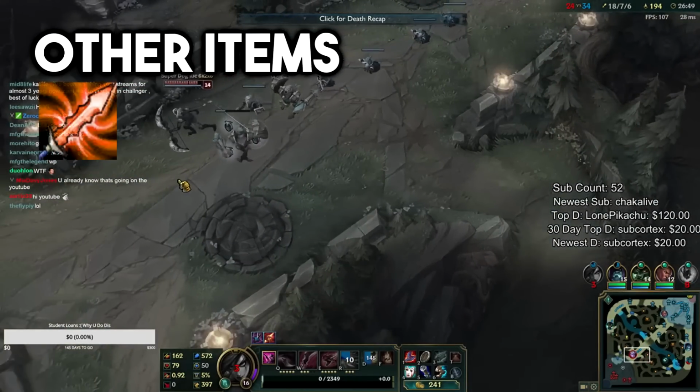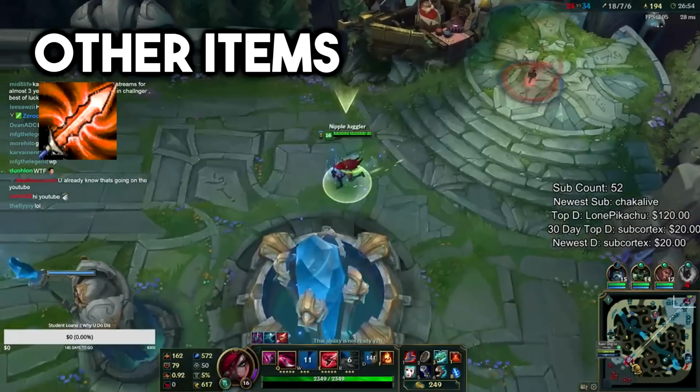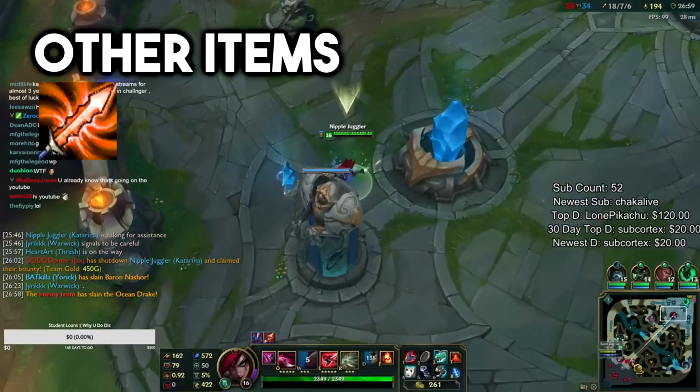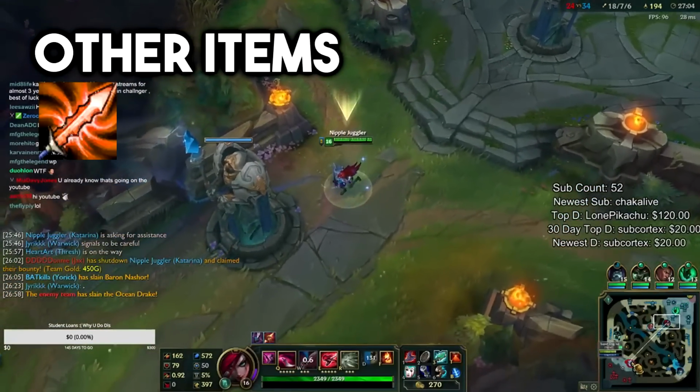Build it wisely. Hexdrinker is a cheesy item. You mainly build it early against bursty AP champs, making you very hard to kill. It also gives you very strong dueling potential with the AD and its passive. I personally don't build this item because I don't think it's necessary, but feel free to try it out.